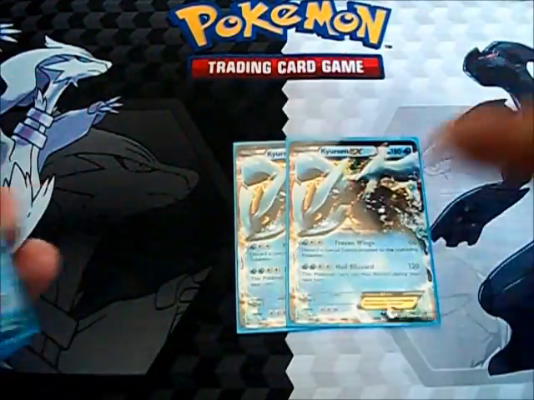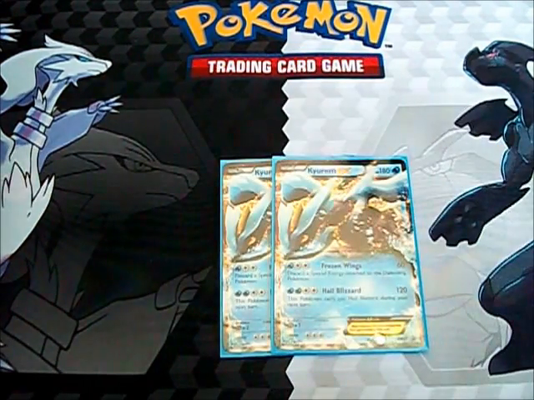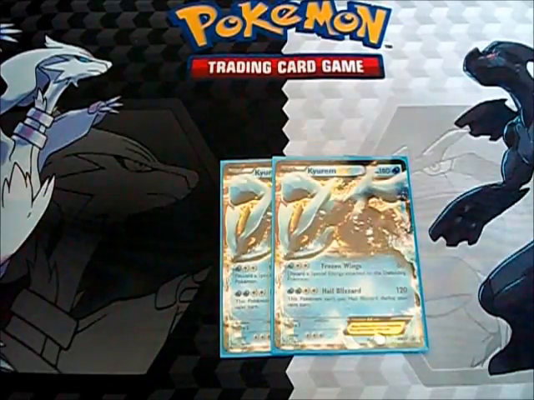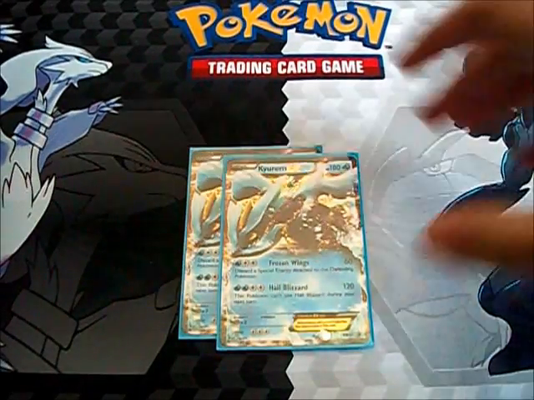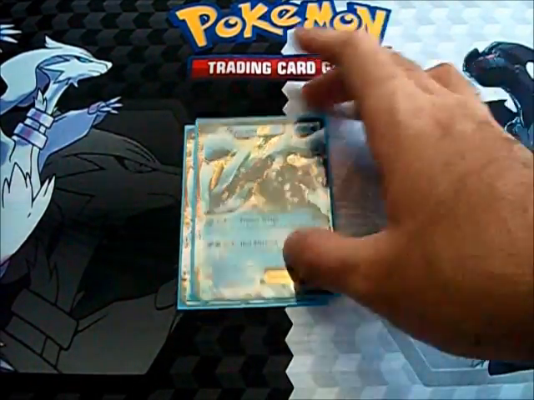Then 2 copies of Kyurem EX. I really wanted this to be Mewtwo EX, but again, the damn tins are just not out, so I'm just making do with this guy. He's just a big monster that can occasionally do big damage. I don't really use him as an attacker that often. It's just simply put, I don't have much else to work with.